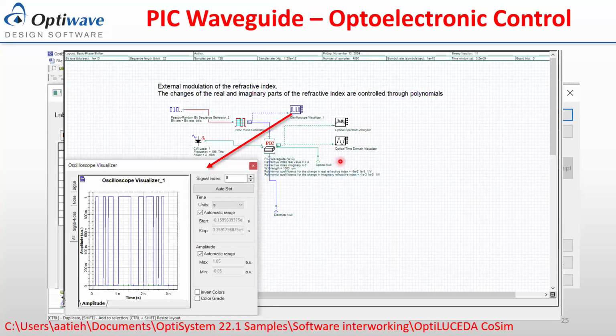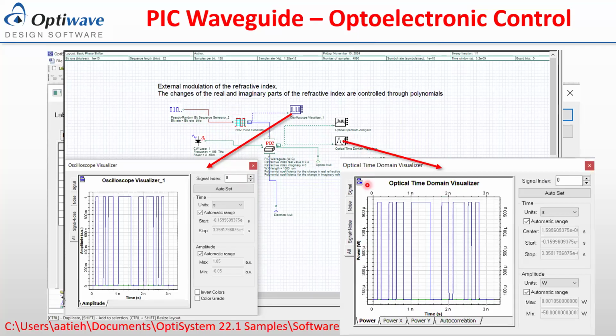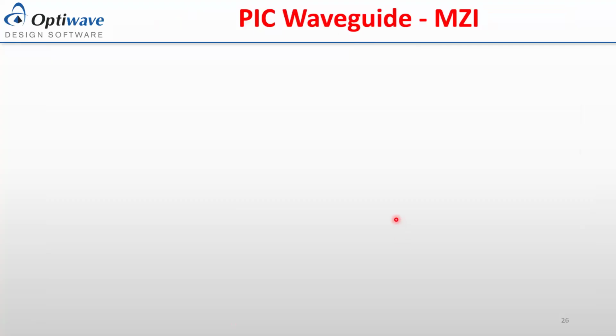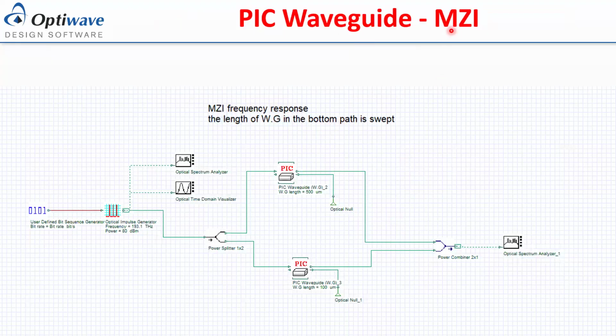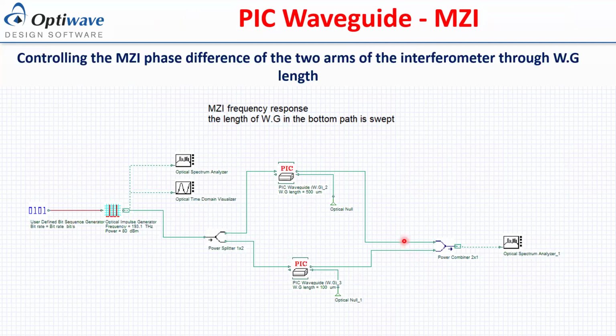And there are different examples we created in the example library in this release. One of them is how to control the refractive index electronically, and then you pass the electrical signal into the optical signal, as you can see. And then we built an example for a Mach-Zehnder interferometer. So you have two waveguides, and then you control the length of each waveguide, and then create some kind of mismatch, and then create an interferometer by controlling the arms.